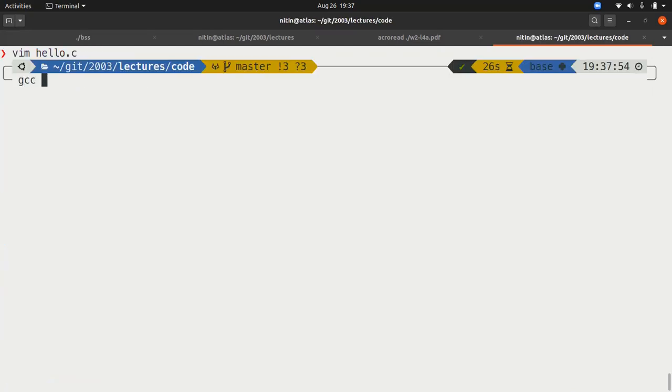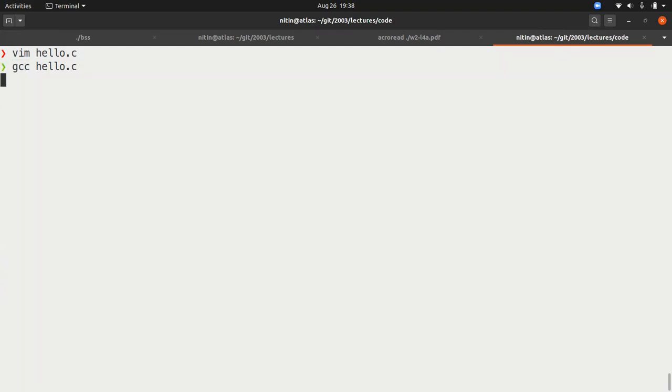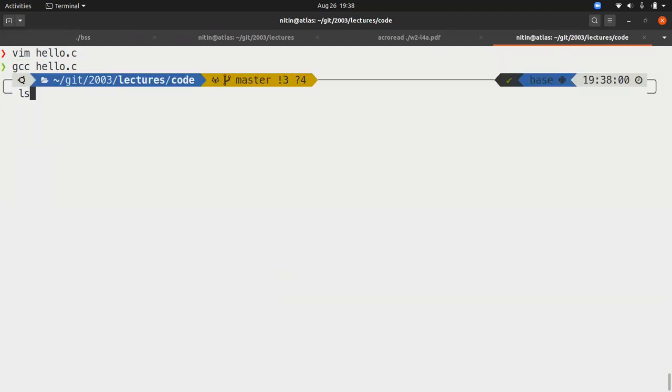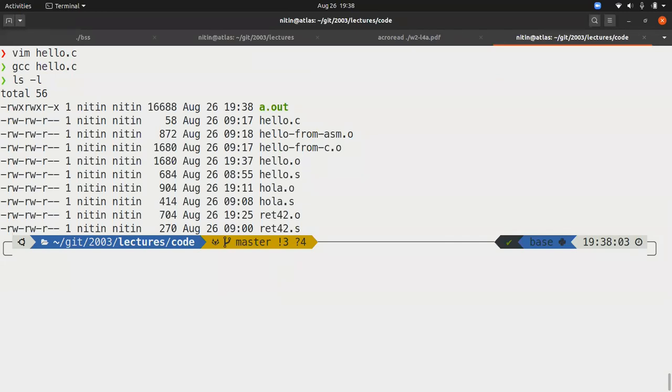I'm going to directly compile and link in one shot by calling the command gcc hello.c. In one shot, it creates a file a.out. You'll notice that it is considerably bigger than the a.out that was created earlier. Part of it is because the C library tends to link in more functions and gives you a larger executable. There are ways of getting rid of a large part of that, but that's not really important for us.